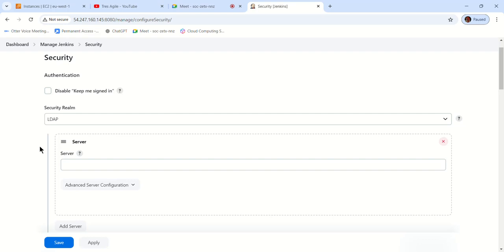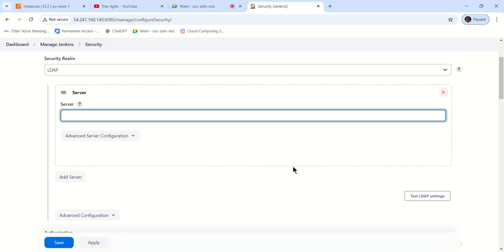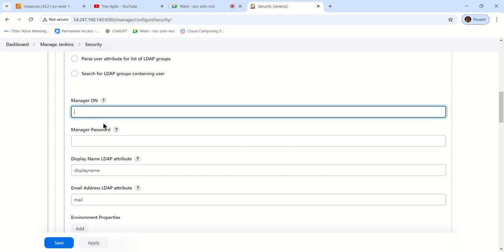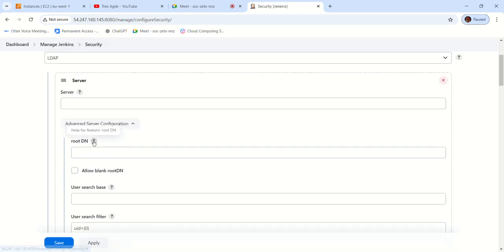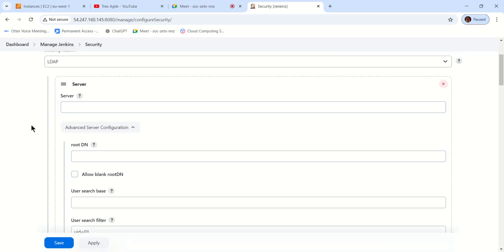It means in this LDAP server, it's a service we can install by ourselves in Linux, and we can store our users' information over there. So it will have a URL and some port number, 389, 636, 3269 if I remember correctly. So you have to give the server details here. Root DN, root password, multiple things will be there. Manager DN, manager password, these two you have to give. And root DN we have to give. Server you have to give, I mean the endpoint of the LDAP server. Once you give these details, Jenkins will fetch the users from there.